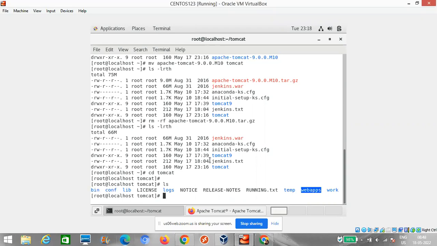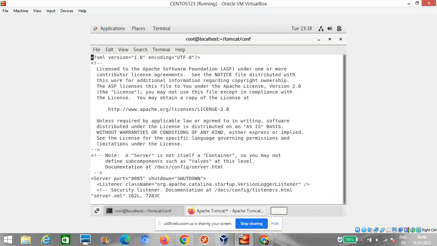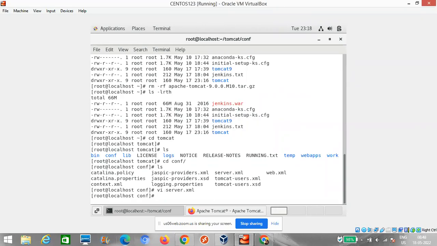So if you go to the conf, here we see all the context.xml and server.xml configurations will be there. So on which port the Tomcat should run, all these configurations are basically written over here. So if you want to modify anything, we need to come into this place and modify this thing. And also what are the Tomcat users by default it creates are also defined over here. So tomcat-users.xml.